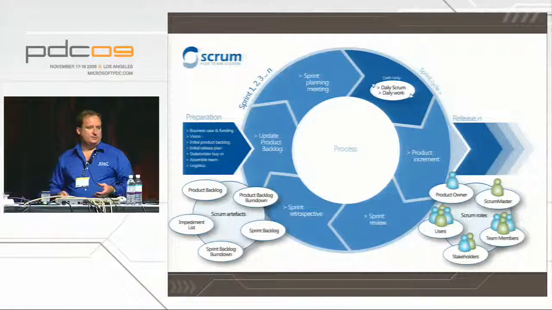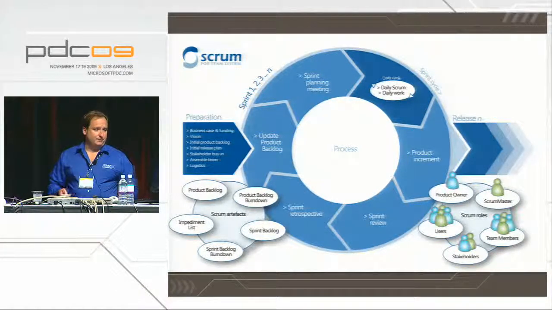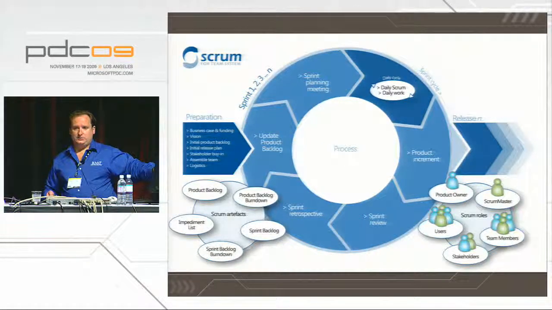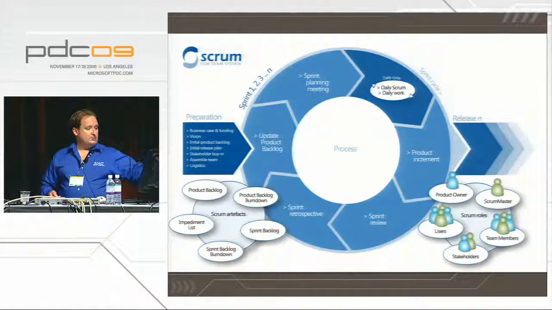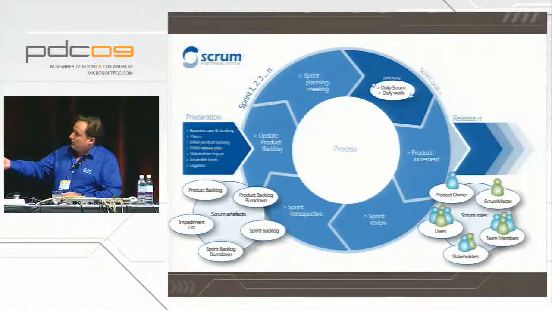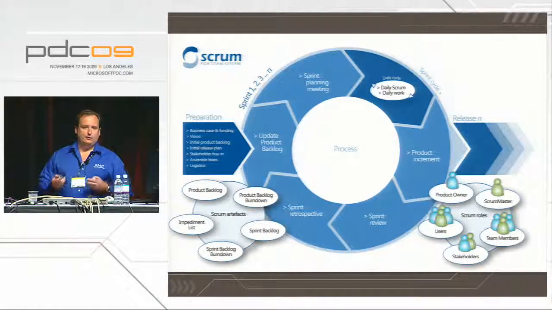A lot of you might have seen this. This is the old Conchango Scrum wheel, and it shows you the basic parts of Scrum. Here is the product backlog, which is work items in Team Foundation Server. These are the things that the business wants you to build for them. You track that through a simple report, the burn down, which I think most of you have seen. Then in the sprint planning meeting, the team decides how much of that they're going to do, and they break it down into coding tasks, and then track their own work with a burn down. So there are 2 burn downs you need.